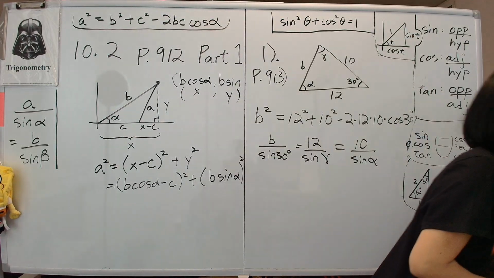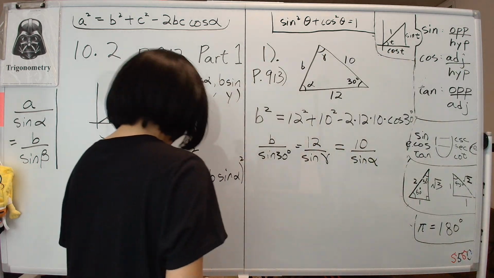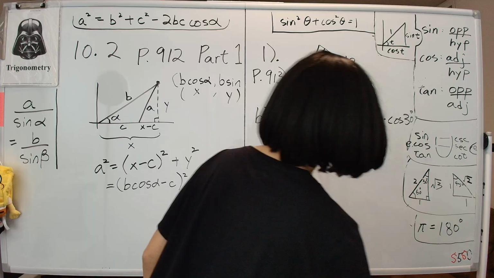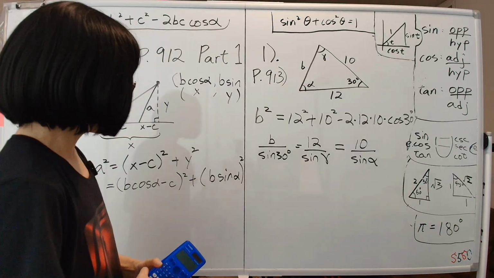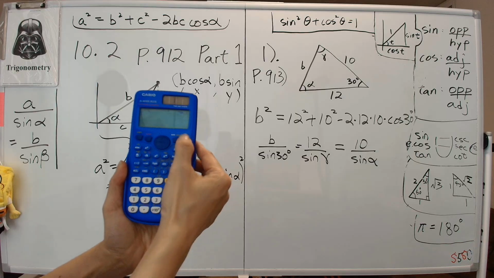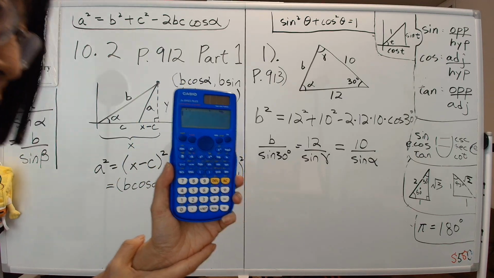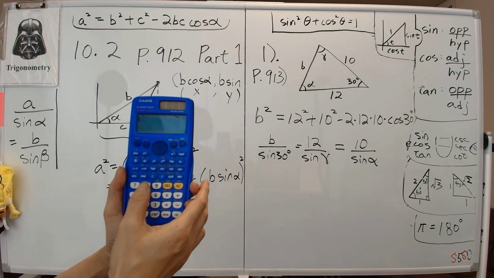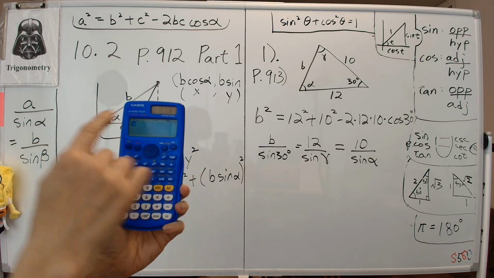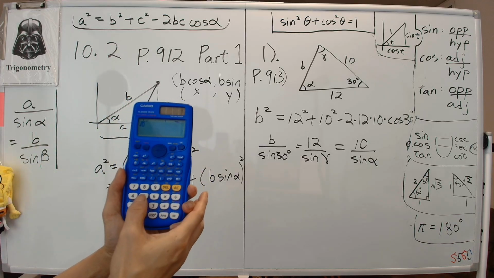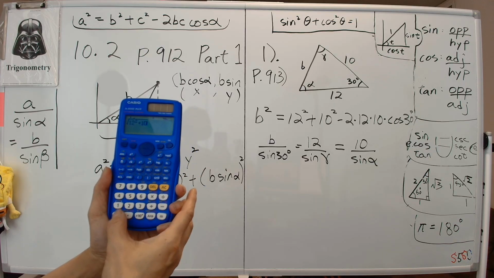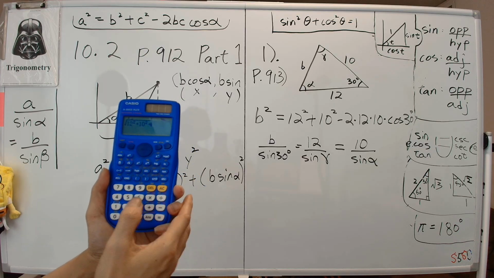Okay, then what's left to do here is just to pull out the calculator and crank it all out. So first, let's do B. To calculate B, we need to first turn on the calculator. Okay, that looks okay. And then let's type in the square root. We're going to start with the square root of that entire list of stuff. Square root of 12 squared plus 10 squared. We know it's 100, but we'll just type it in.